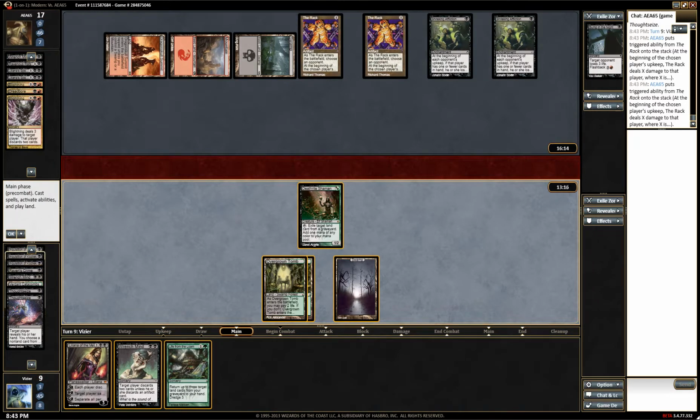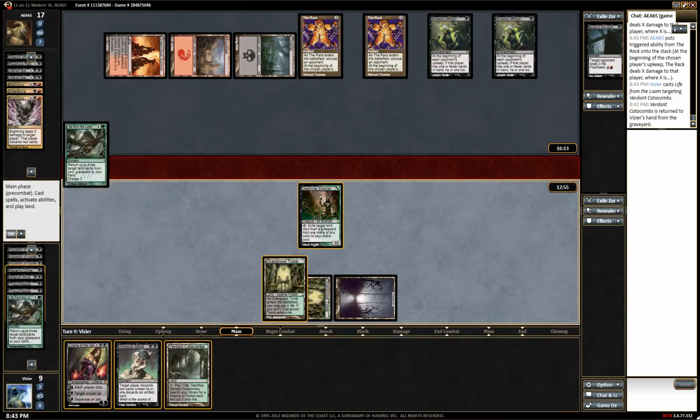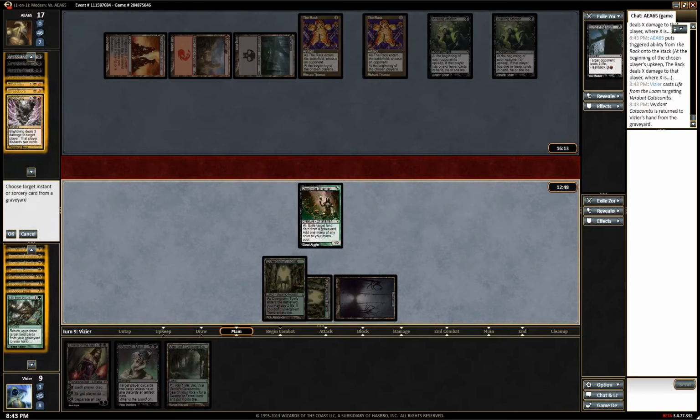I got Life from the Loam. Interesting. I could start dredging and keep my hand filled with that. I think that's a good idea. And yeah, I think that's a really good idea. I'll dredge that Verdant. I'll keep it in my hand. I'll exile, I guess, Lightning.